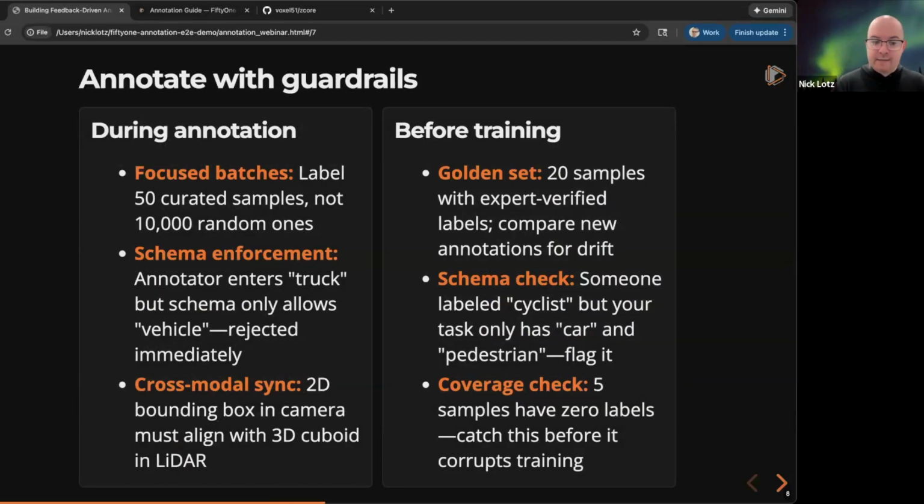In addition, enforce your schema heavily. For example, when you are using an annotation platform, like we'll see in FiftyOne in a little while, ensure that your annotators only use the schemas that you allow. So make sure you're rejecting it if vehicle is attempted to be hard-coded when your schema only supports truck as a bounding box that you can draw around an object.